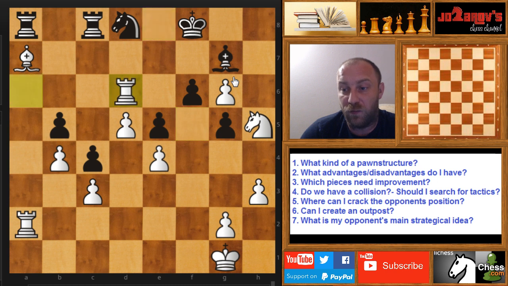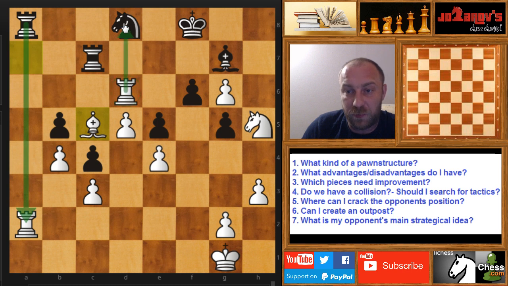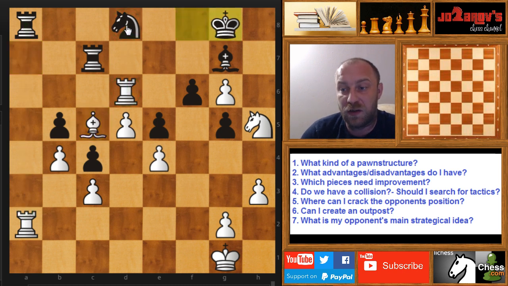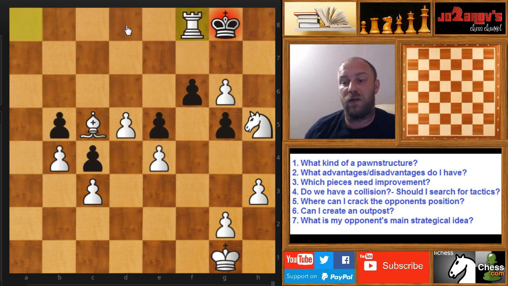After taking, we have rook takes on d6, rook on c7, attacking, but now you can play simply bishop on c5. If you take, then you get checkmated with this discovered check. So that's why king on g8. Now we have rook takes on a8, and here bishop on f8 can be played, but now we can create the battery on the 8th rank. Rook on f7, and this is checkmate here after move 56.